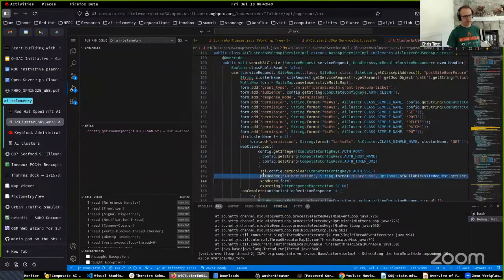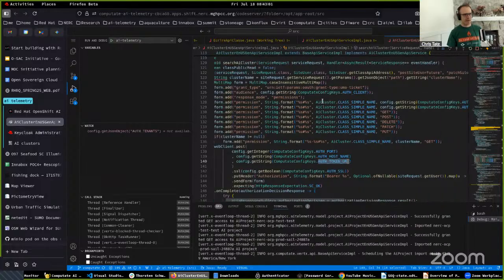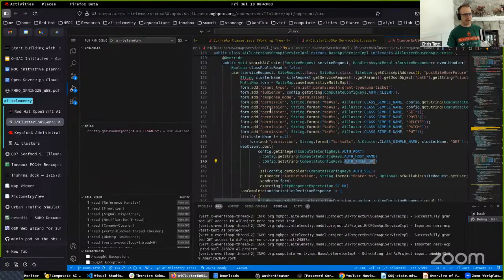And then we connect to the Keycloak port hostname and token URI. And we send a form request to the token URI. And in this request, we add a list of permissions that we want to check for.